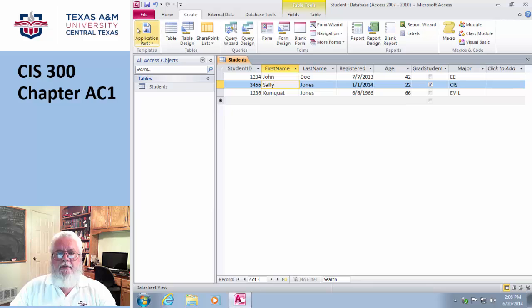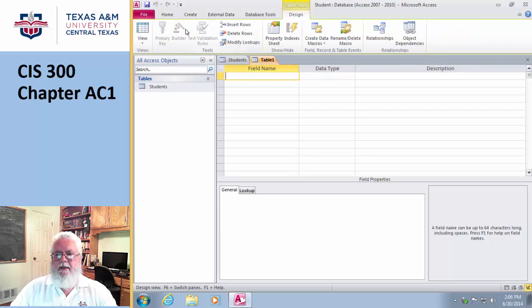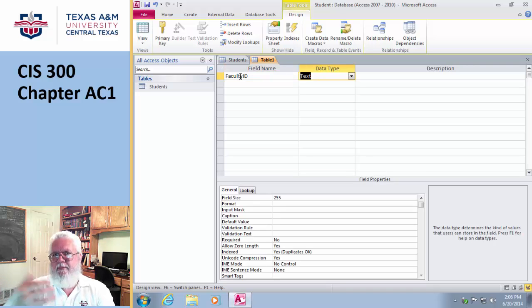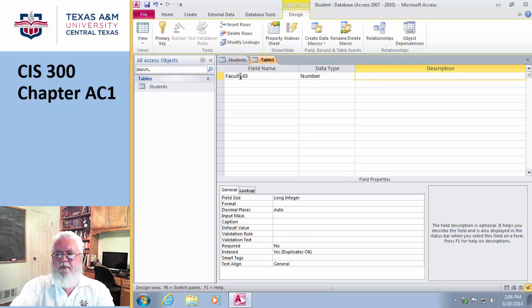So let's do that. Once again, I'm going to go to the table designer, and I'm going to call this one something like faculty ID. Same kind of reasoning: I want these things to be unique, so I'm going to make this a number. And I'm going to go over here and give it an example. Instead of just having this blank, wouldn't it be cool if this description could give you an example of what it looks like? Something like IE 1001 as a faculty ID.